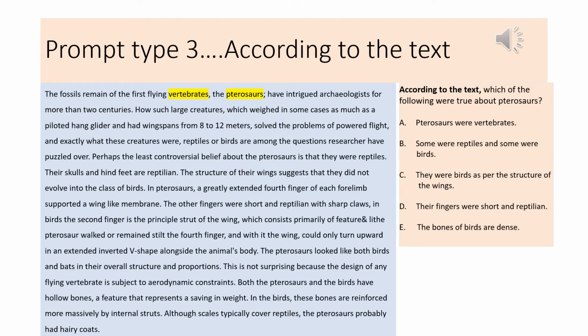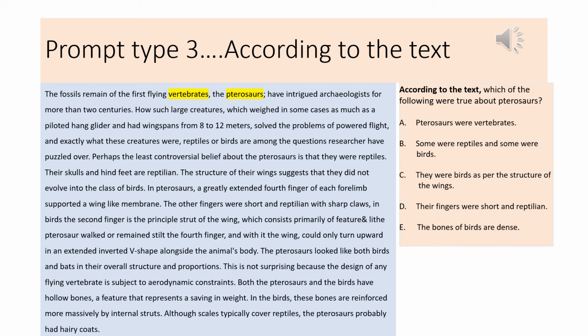The third prompt you should be aware of is the one that begins according to the text. When they give you this introduction to the prompt, this always means you can go for a one-to-one correspondence with the answer key and the text. It's not always appropriate to do this if it's more about the meaning, as we saw with the author, or the limiting prompt. You'd probably fall into doing the same thing, but you'd have to cut up the text first to find where the answers are.